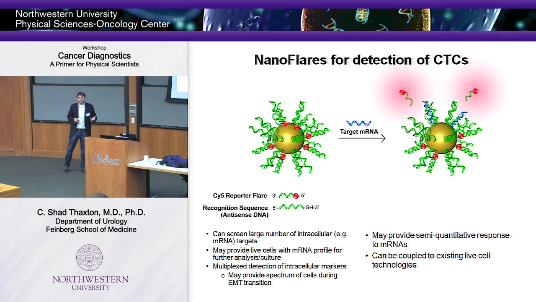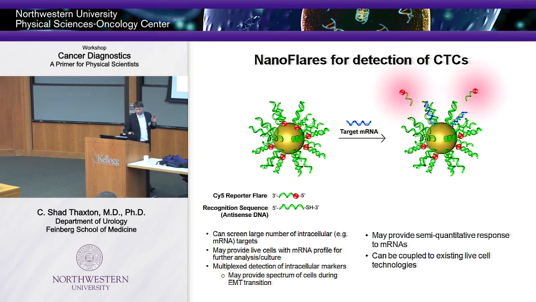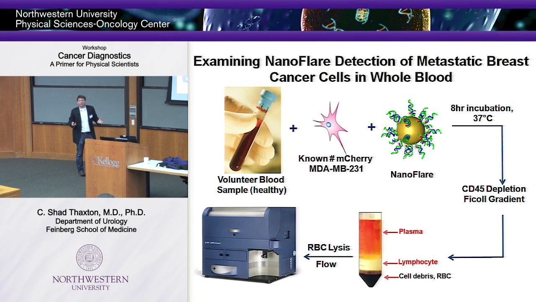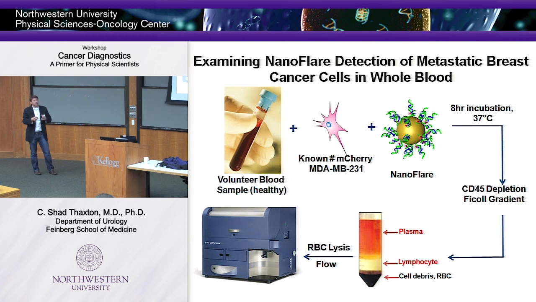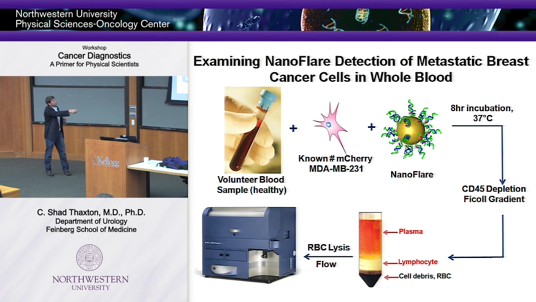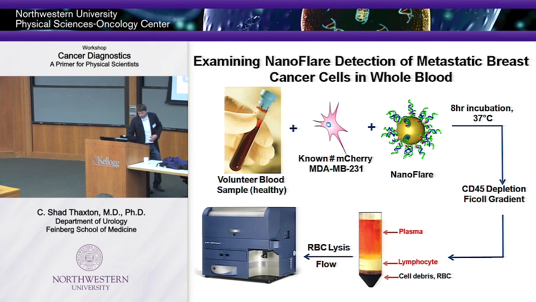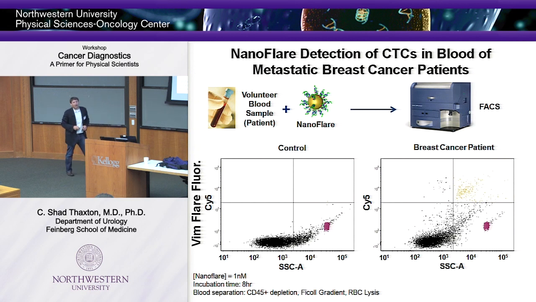The notion is we take these particles and go through a workflow to detect circulating tumor cells in a blood sample. We take blood from healthy individuals or those diagnosed with breast cancer, add the nanoflares, and they enter cells in the blood sample. If they engage specific molecular targets within cancer cells, those cells light up. We then use a flow cytometer to separate those cells out. In a flow cytometry histogram, a healthy patient shows one population, while a patient with metastatic breast cancer shows an additional population with very high fluorescence imparted by the nanoflare engaging a specific target for circulating tumor cells.